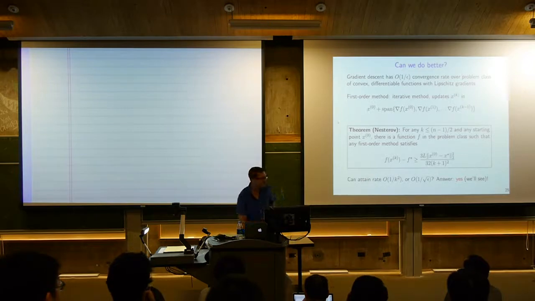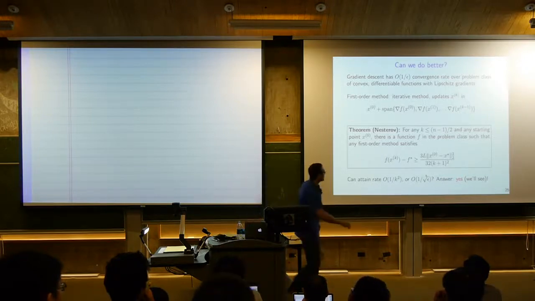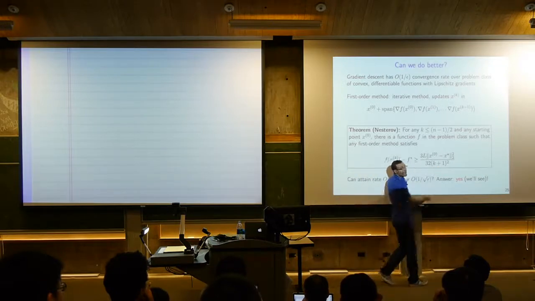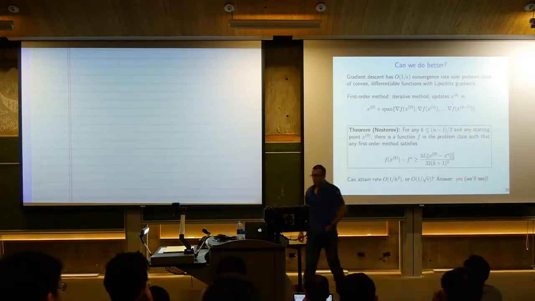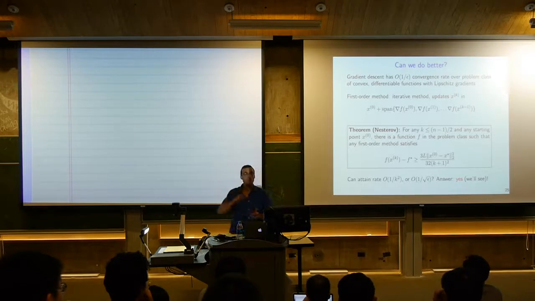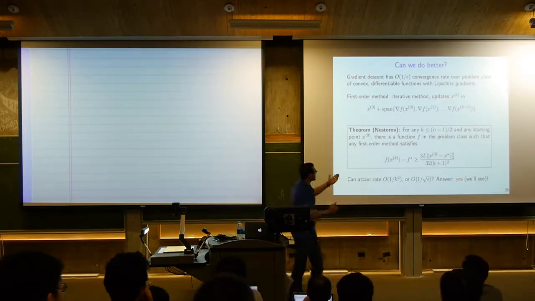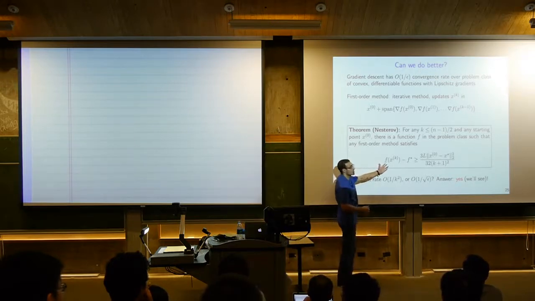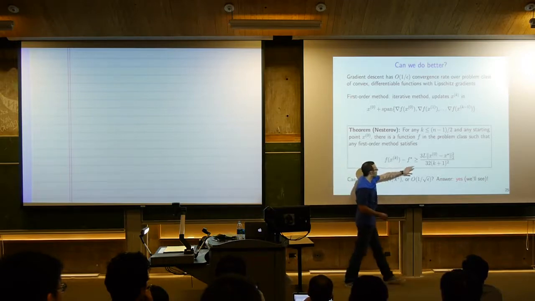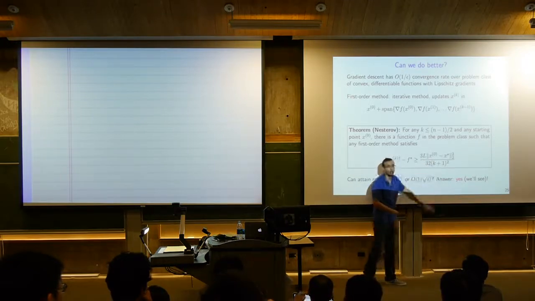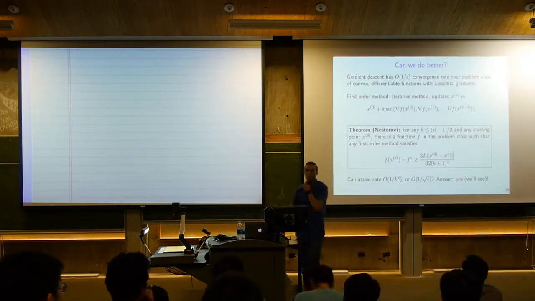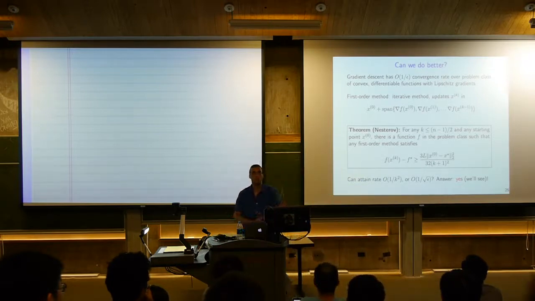And this rate is actually something quite similar to what we saw. It's the distance between where we started off and the solution times the Lipschitz constant divided by, and this is the key difference, k squared rather than k. So we've established an upper bound that gradient descent, for any convex differentiable function with a Lipschitz gradient, has essentially this same right-hand side divided by k. And what Nesterov has proved is that no method can be better than 1 over k squared. So now we see there's actually a gap.